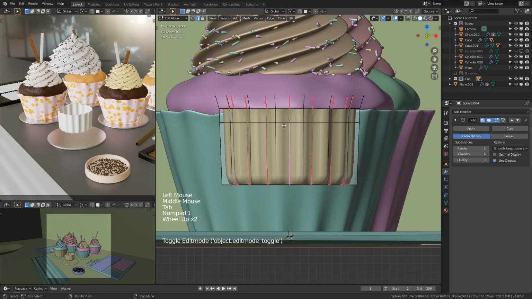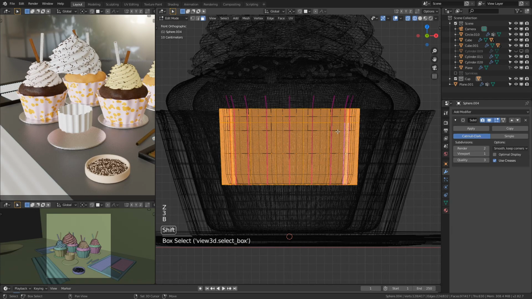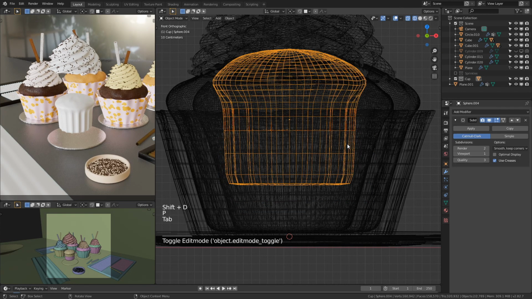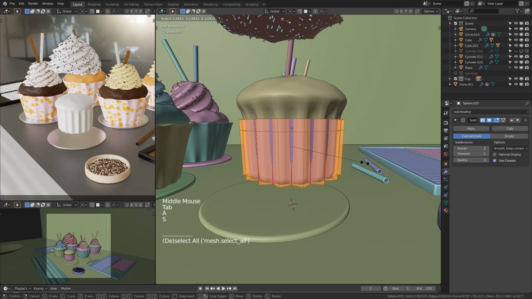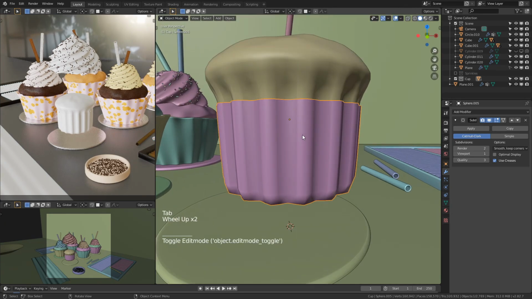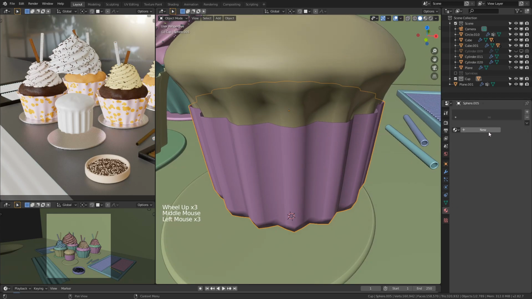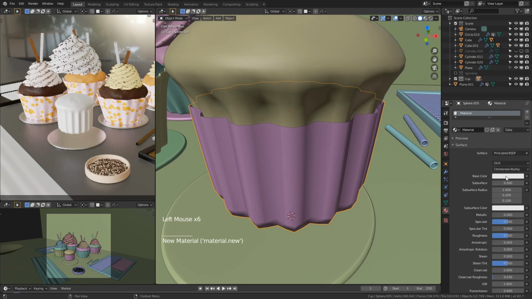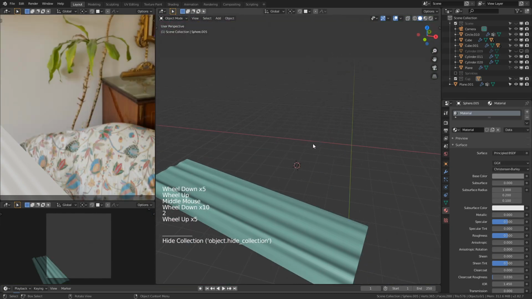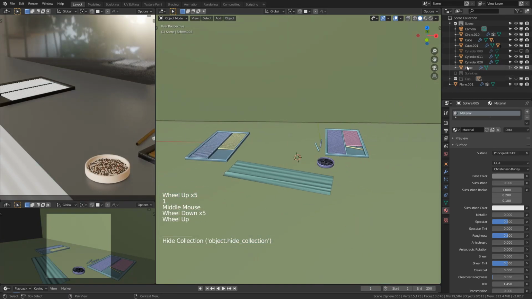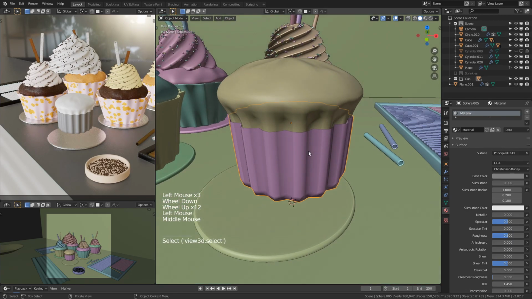All right. And now what I'm gonna do is select all of these, Shift D, duplicate, and P to send it into another object. And select all, scale it up. I'm going to give this another material right now. My bad, I accidentally pressed 2. Okay, I'm not a fan of this. I don't like those hotkeys.